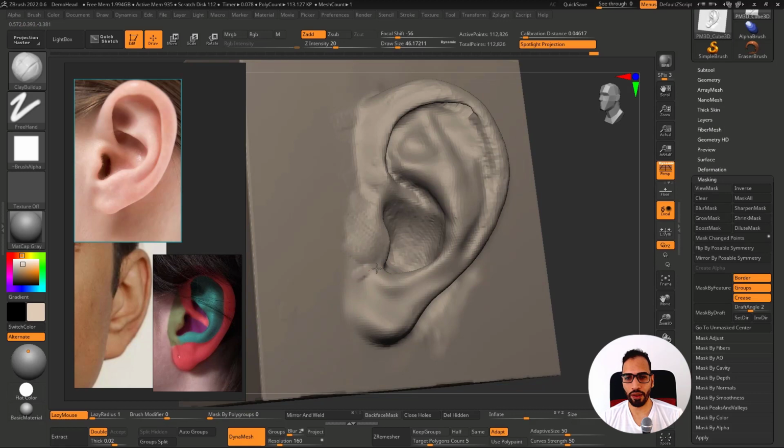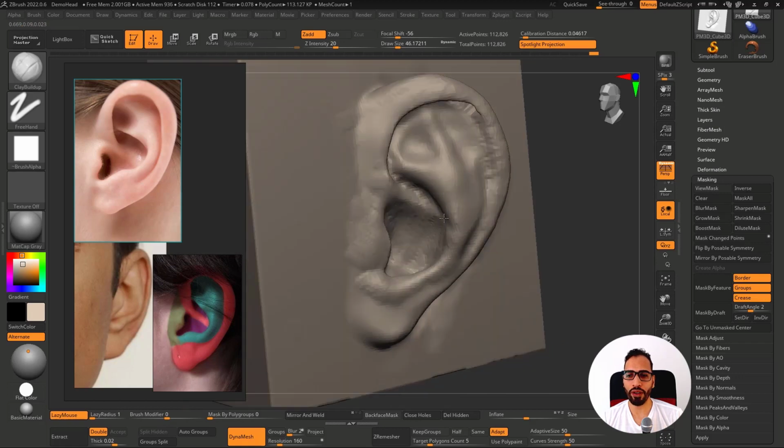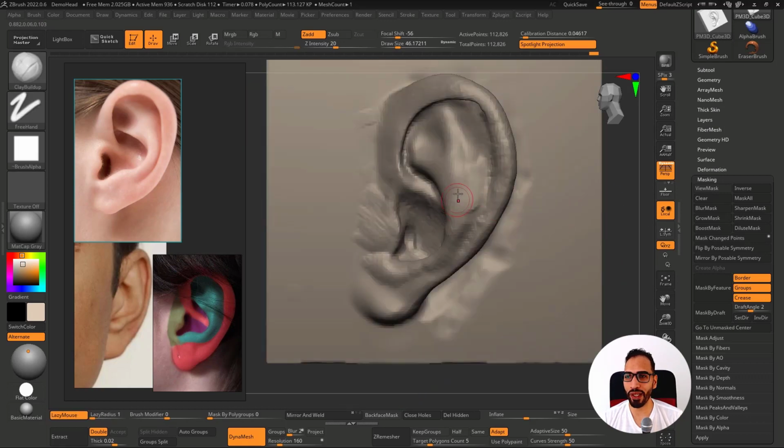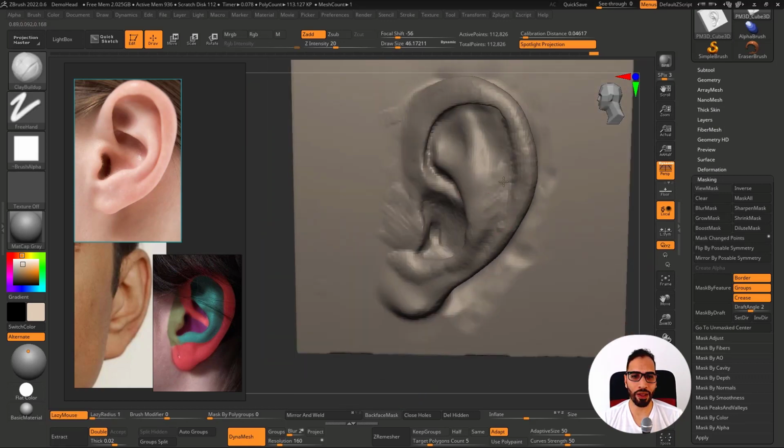I can copy some volumes from the reference, but of course take care, because when we are using a lot of references, we can, for example, make this Y letter and try to apply this helix. So it's a little complicated because they are different concepts, different people.